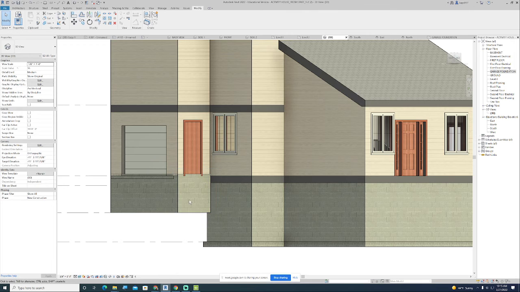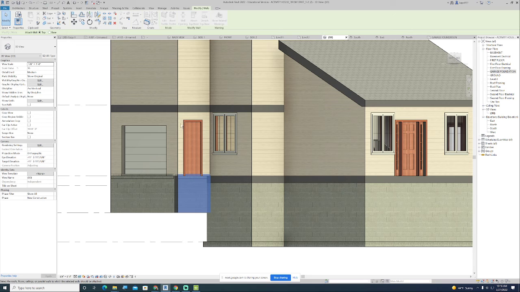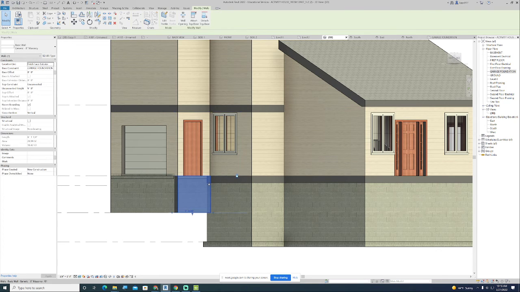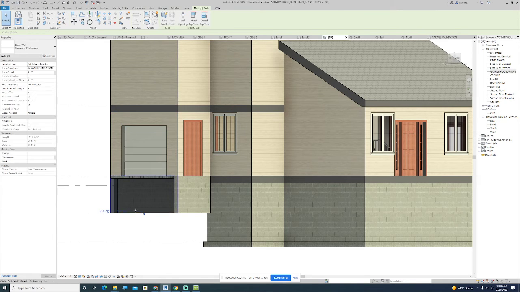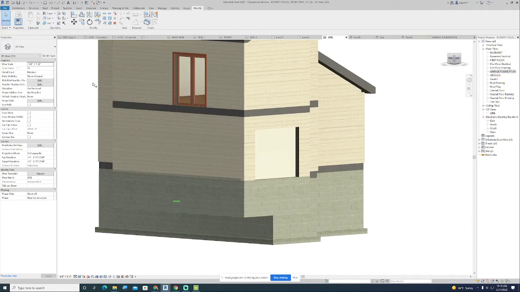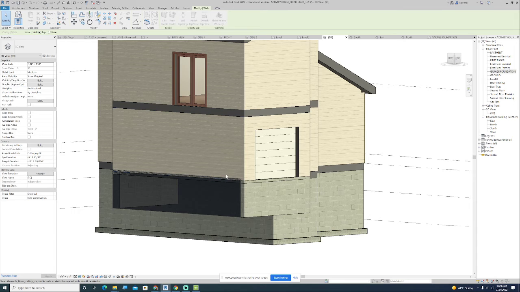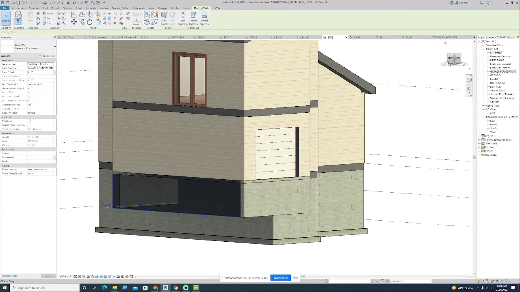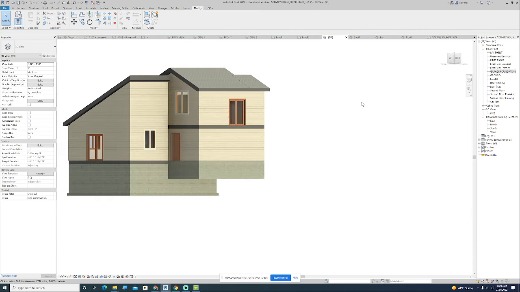Last thing I'm going to do, I'm going to pick my foundation wall and attach that basement foundation wall to the wall that's above it. You guys see that? So here I'm going to hit Attach, and attach it to the wall. We'll do the same thing over here, attaching the basement wall to the wall that's over top of it. Again, you've got that Tab tool so you can cycle through stuff. If you can't find what you're looking for, you can always hit Tab and cycle through the different elements that your cursor's touching. That's what that pre-selection tool is used for.